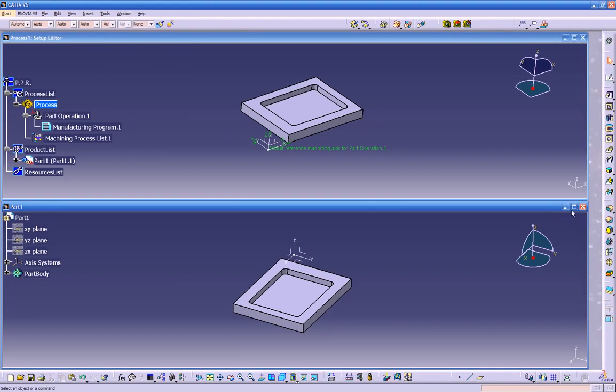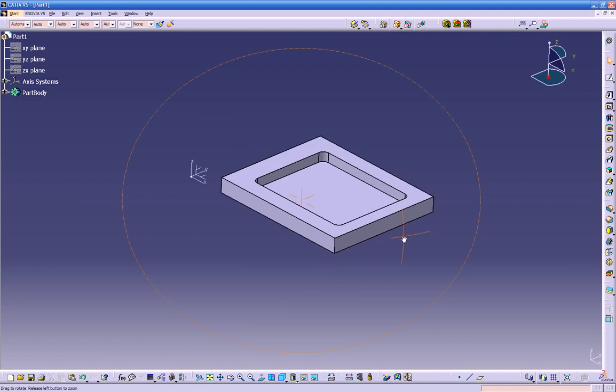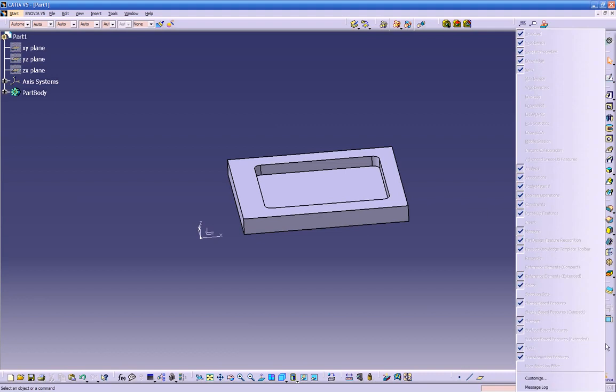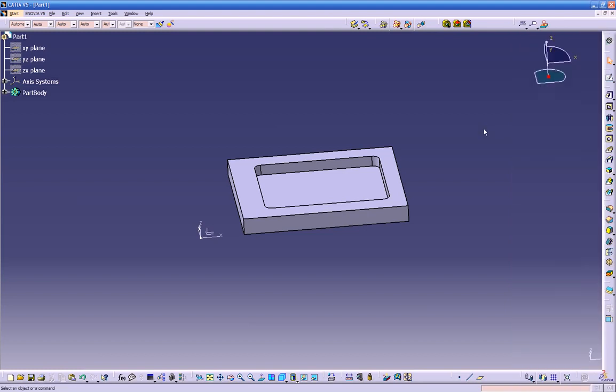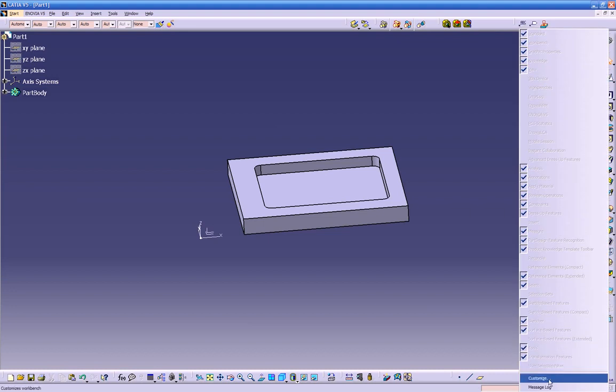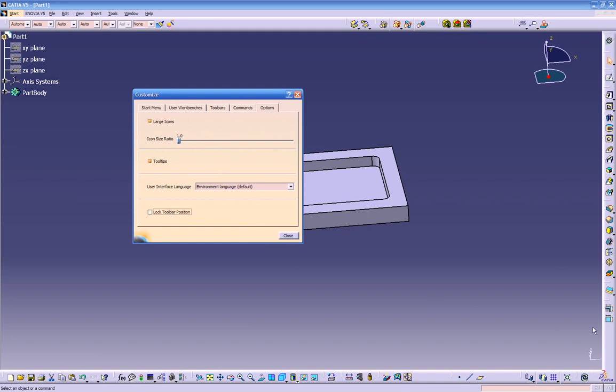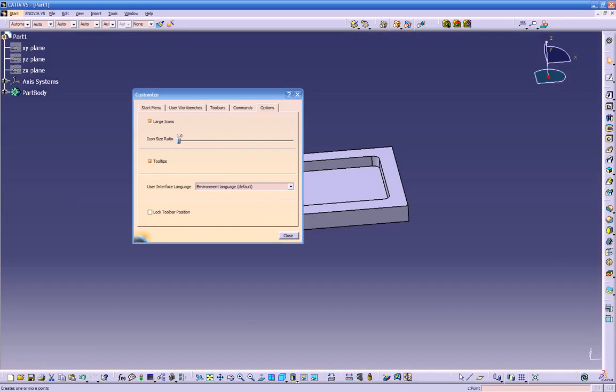I'm gonna go to part design for one quick second, and I'm gonna build a surface. There is one option over here that we need to have on, so we gotta make sure we pull that out.